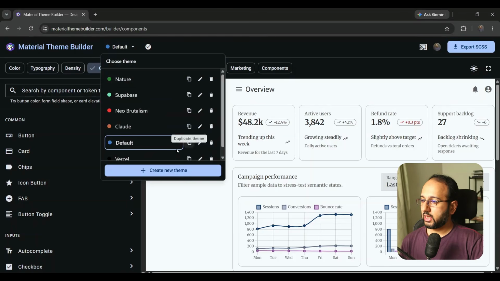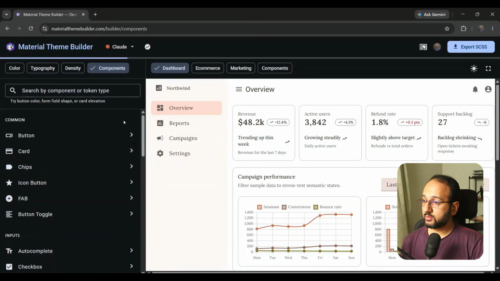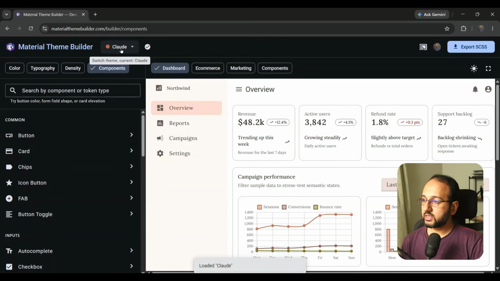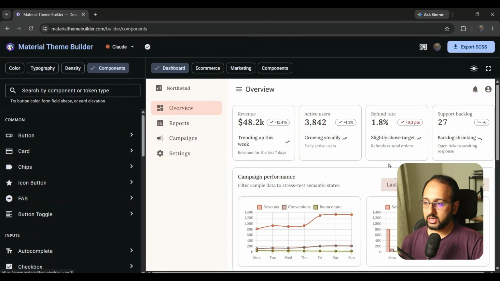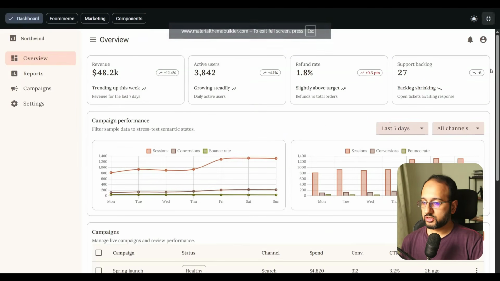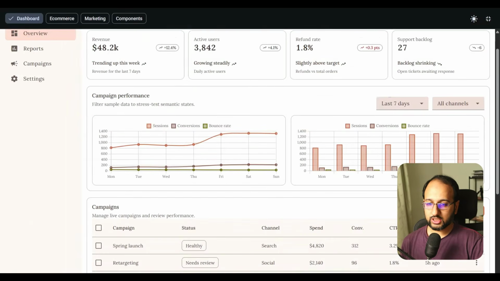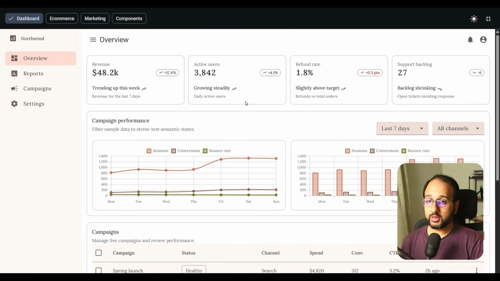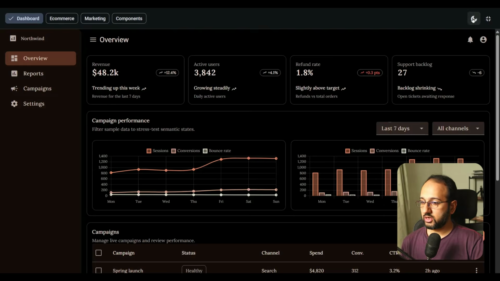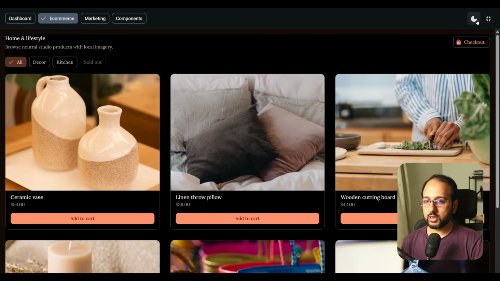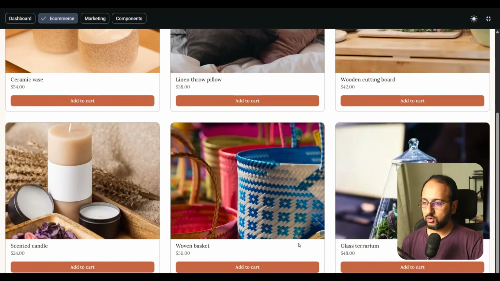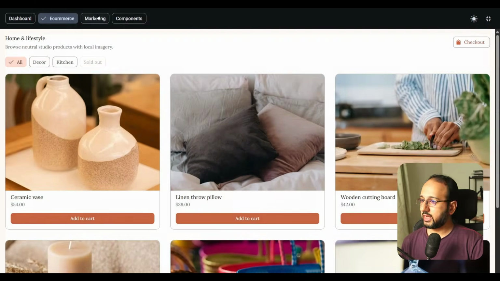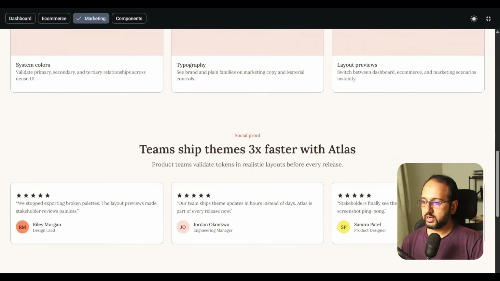Let's first show you the very popular one nowadays, which is the Claude theme. So everyone is using Claude here. So you can see here the Claude theme looks something like this. If we show it to you in your full screen, you're gonna see it in all its glory, and you can see that the color is matching Claude exactly. We are using a similar font family to reflect that, and if you go in the dark mode, you're gonna see something similar as well here. Similarly, in the e-commerce one, you're gonna see the same thing. Again, it looks like Claude, as you can see, and the marketing one also really similar.